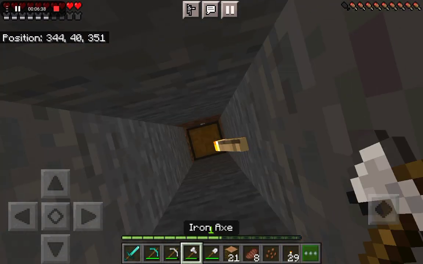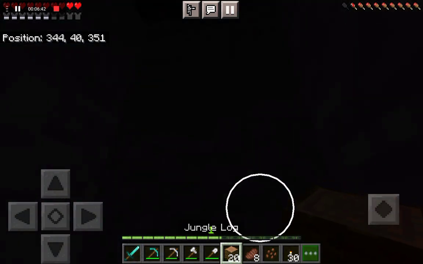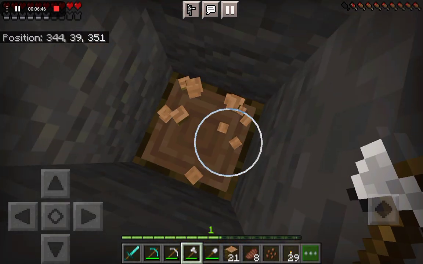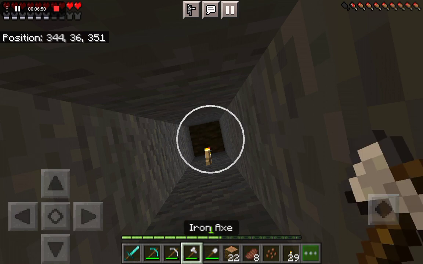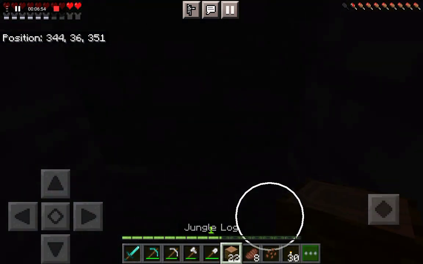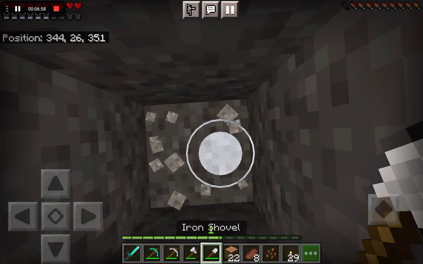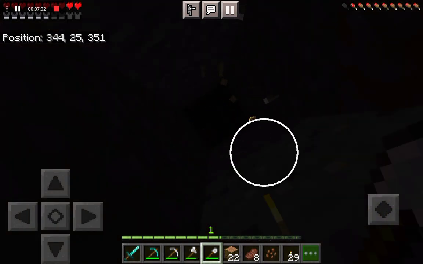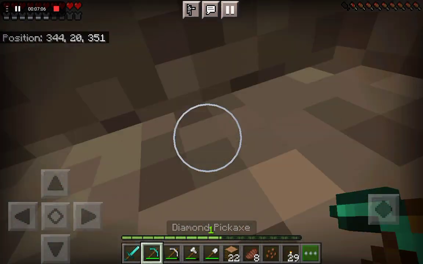Build up. Grab the block. Do that. Go down by a few blocks. Do that one too. Look up. Do that. Grab me the resources. Do that. It's so boring. I'm so bored of doing this, and I'm not even close to Y level 16.